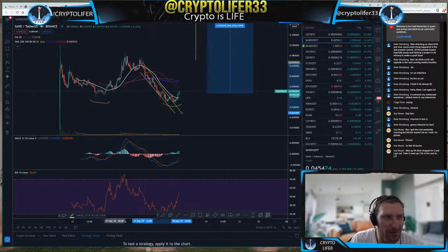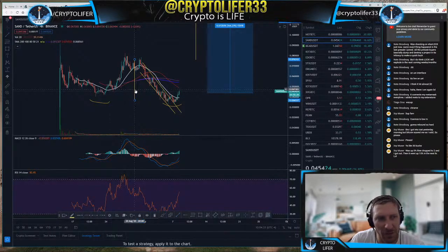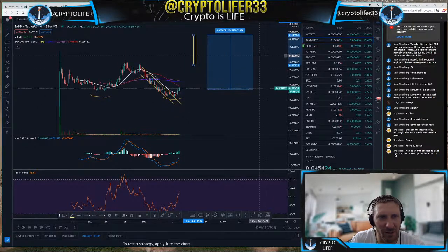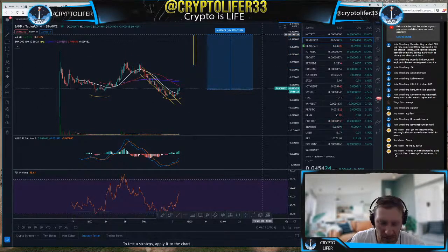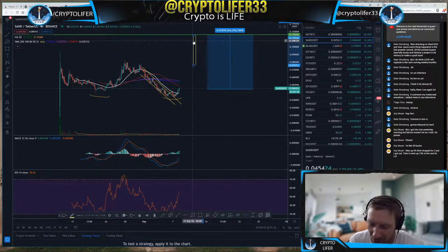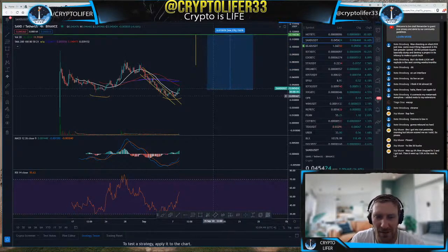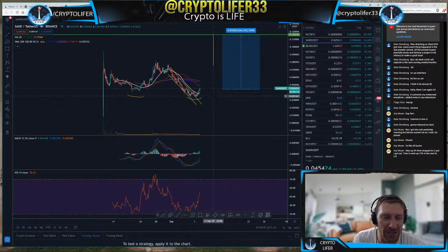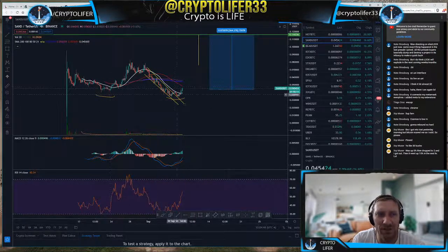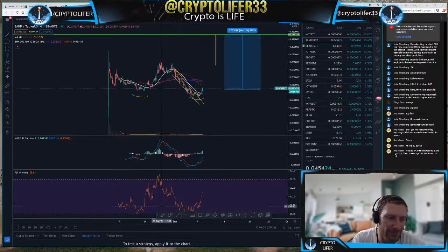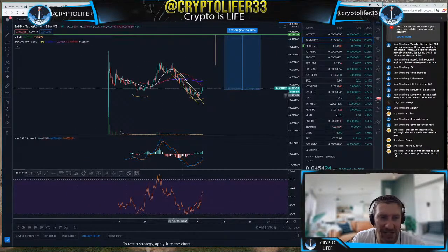If it breaks out, I have a target. How did I get this target? You take your W and try to get somewhere in between both of these. And then usually the W's come back to the middle and you get that target. And that's where I got this target here of about 11 cents for Sand, which would be 164% gains coming out of Sand. And I actually see that happening. How many people own this to sell it off, right? Now Bitcoin goes to 88, they'll sell it off again.